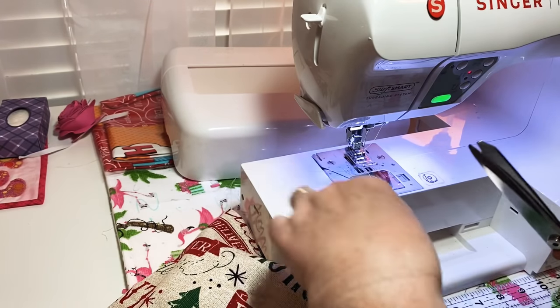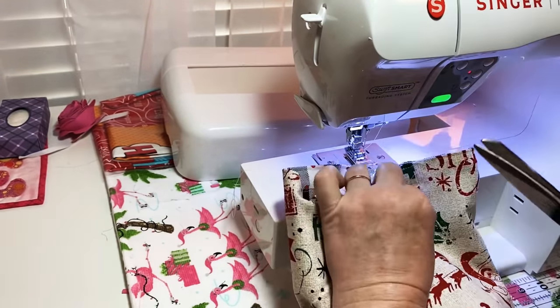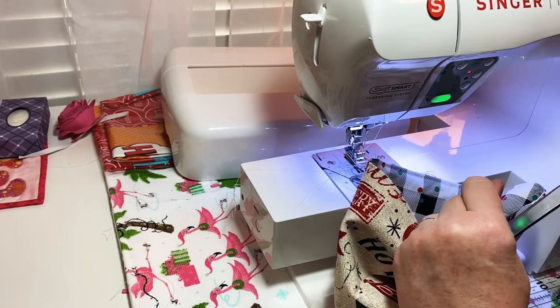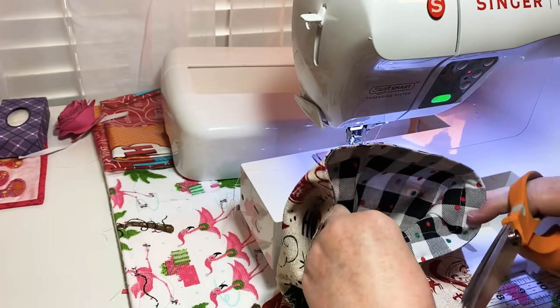When you work on computers all the time at work, and then you come home and sew, you're forgetting that you're back stitching. You're not back spacing, y'all.